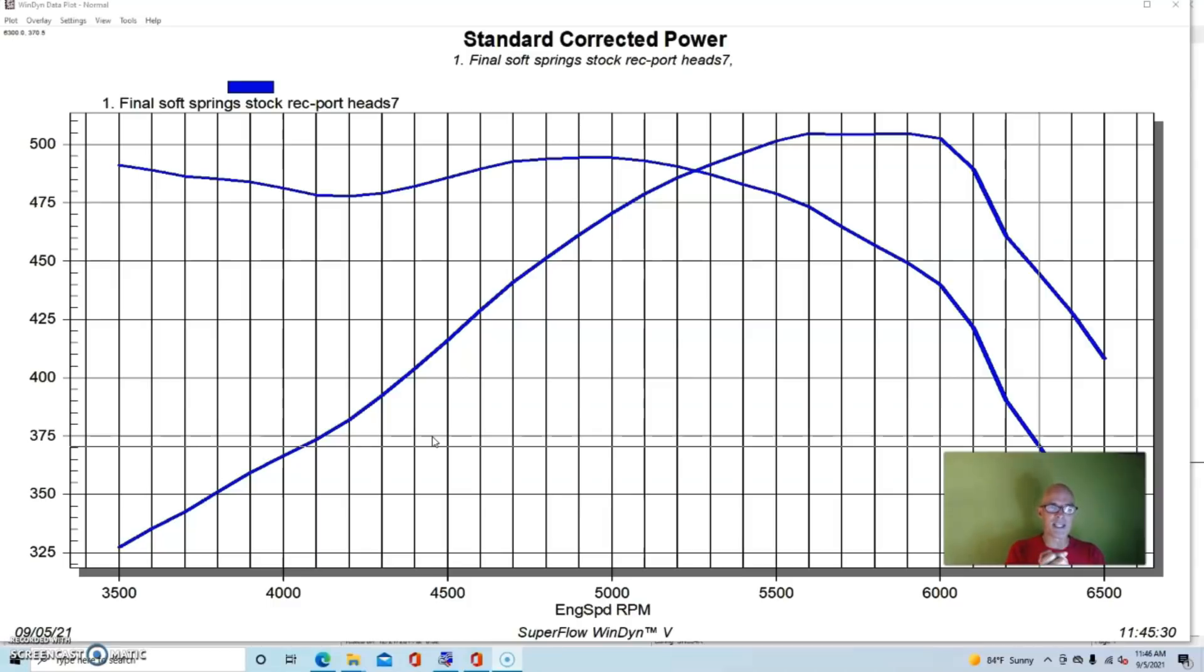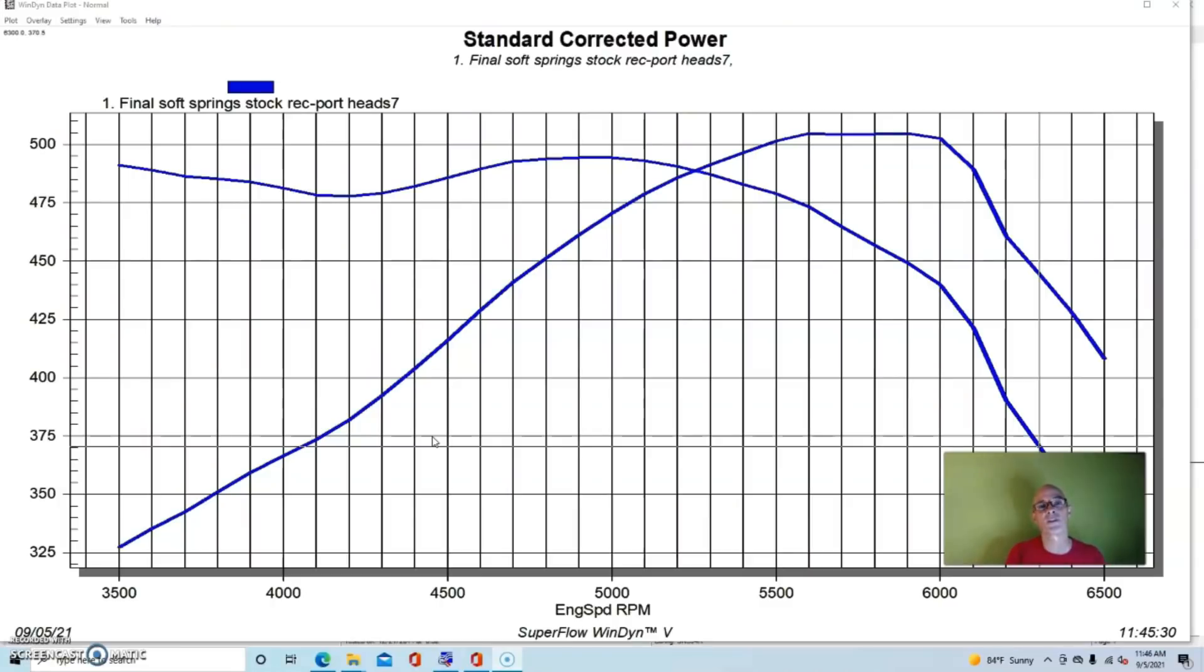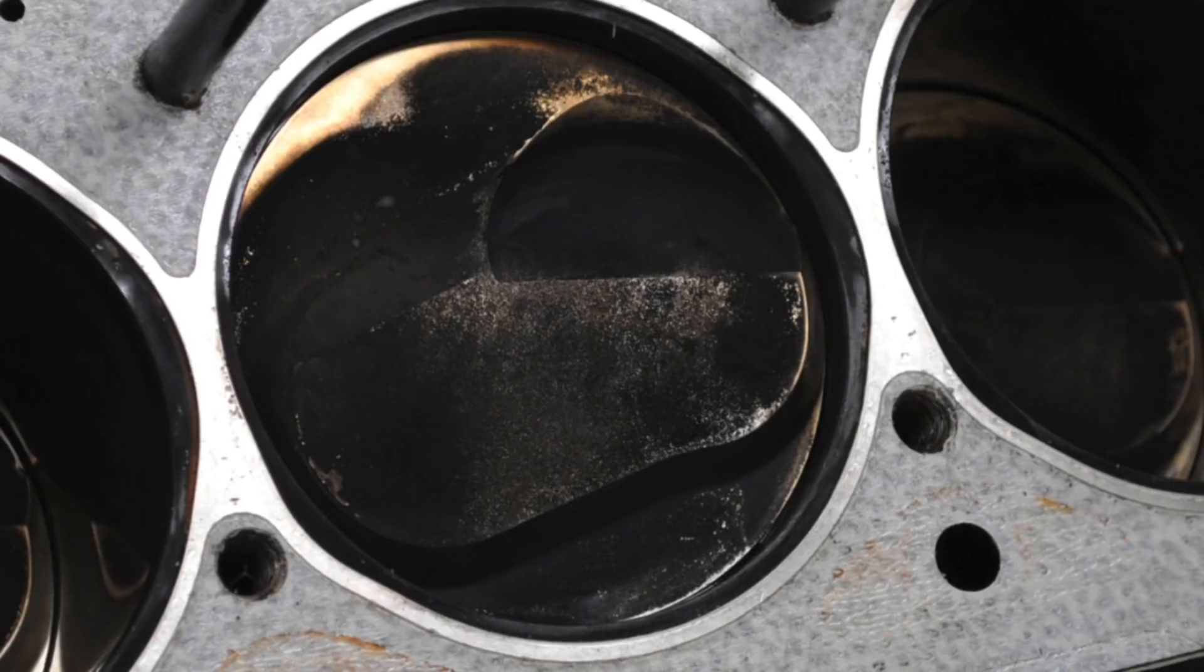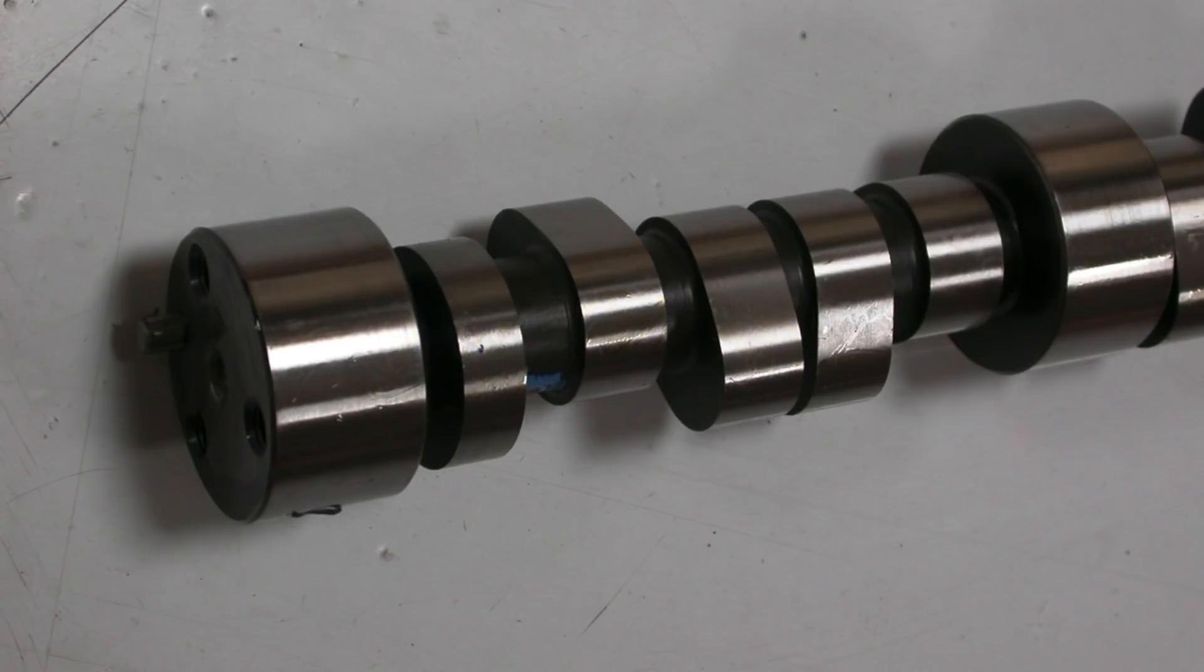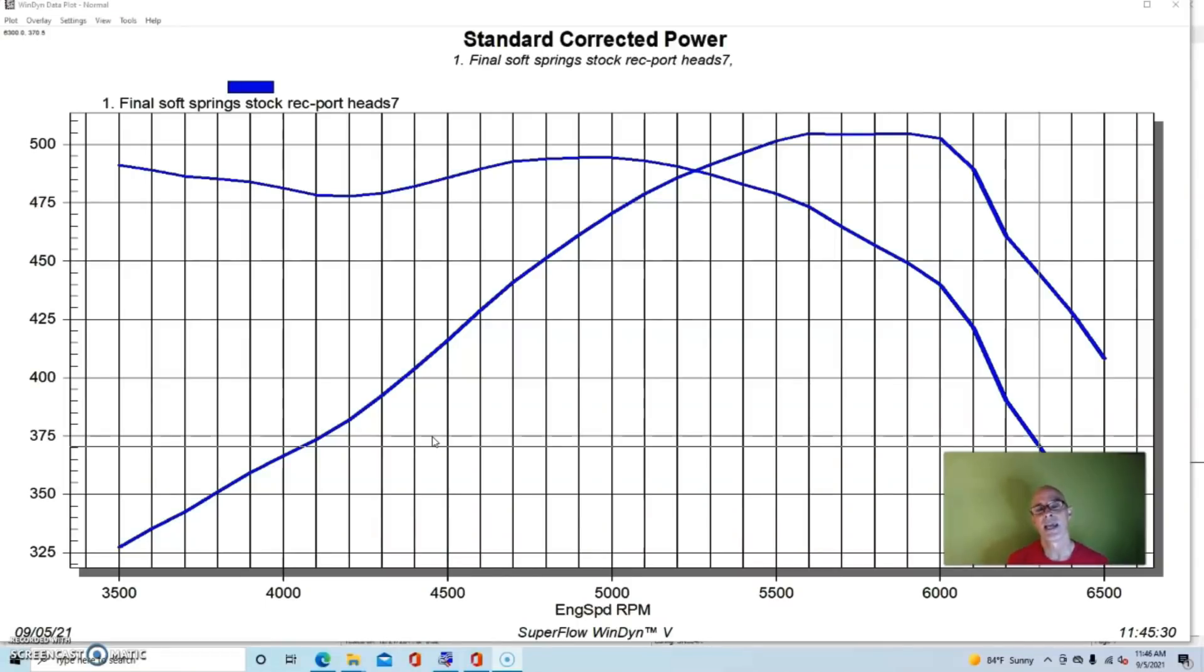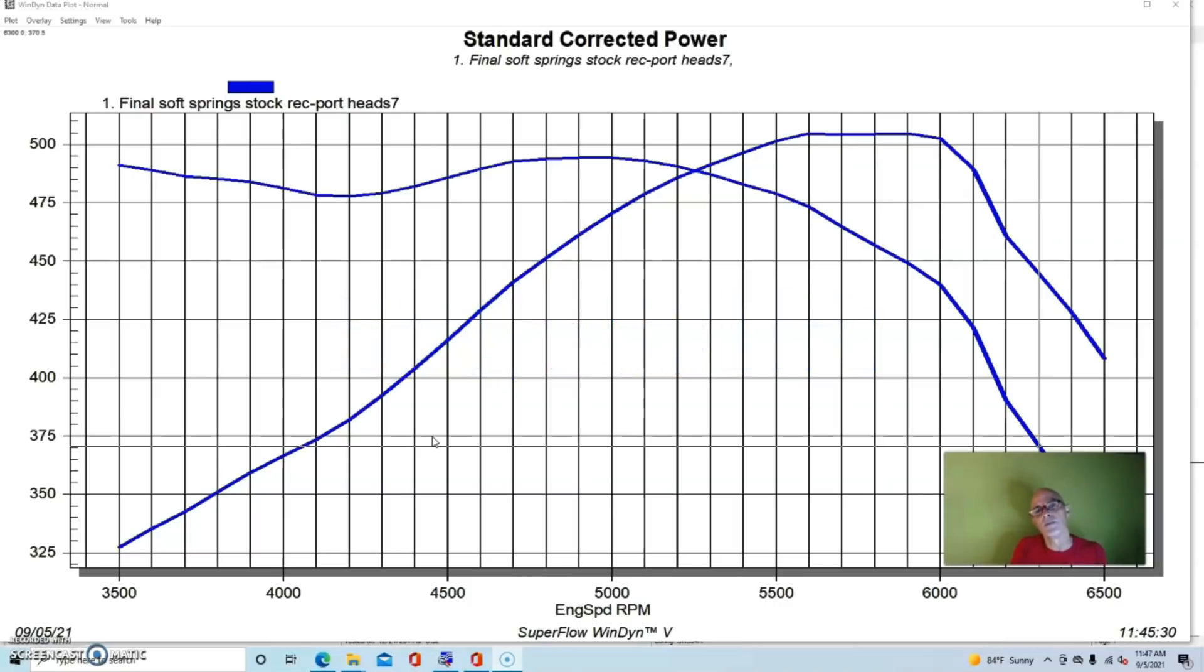Here's what happened when we cured our valve float, but first we need to get to our combination. The combination is a 468, which means it is a 60 over big block 454. This particular combination featured forged rods and a forged crank from Speedmaster. It had an H-beam rod. We also installed a set of ProForged dome pistons, 20cc dome pistons that also had enough valve relief to allow us to use a good size camshaft. In this case the camshaft we installed was from Comp Cams, an off-the-shelf Xtreme Energy XR294HR which featured a 540-560 lift split. This head would certainly take more lift, but this was a good middle-of-the-road performance hydraulic roller cam. It also had a 242-248 degree duration split and 110 degree lobe separation angle.